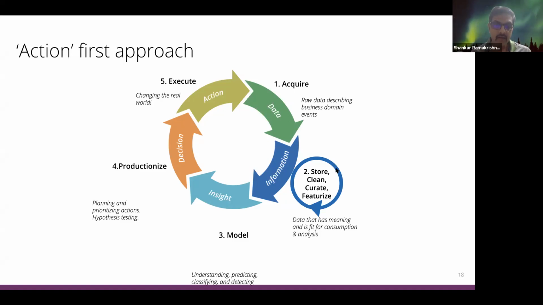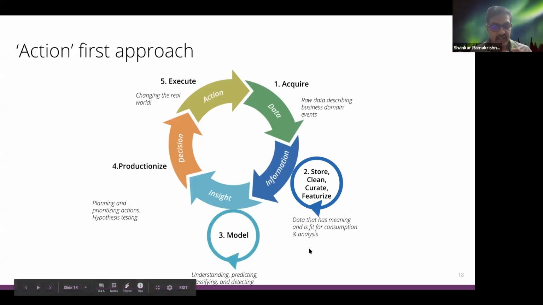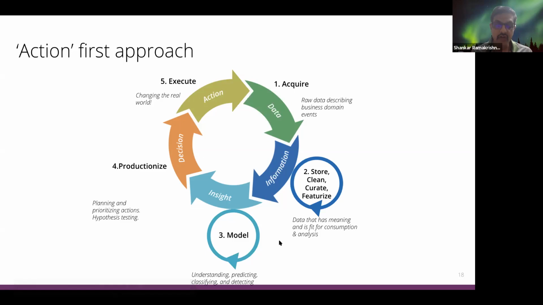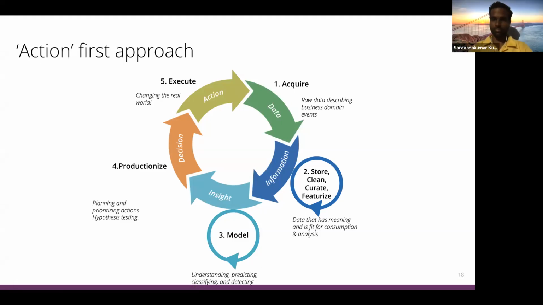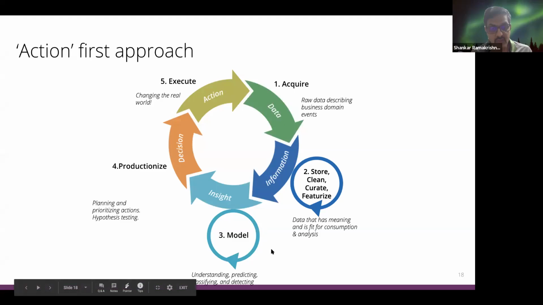Similarly, if you observe, this insight generation is not a single day activity either. So the model generation or the insight generation is also an iterative process. Sometimes you iterate on a short duration, sometimes you iterate after a longer duration. After the clean and curation happens, you take longer time to do this model iteration.